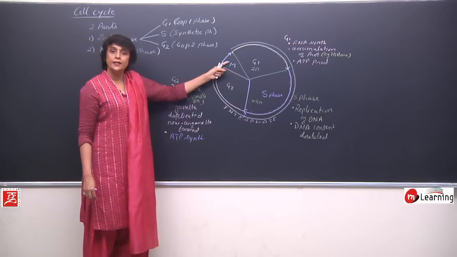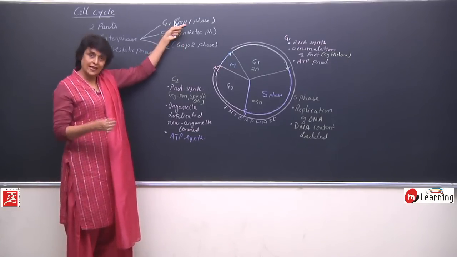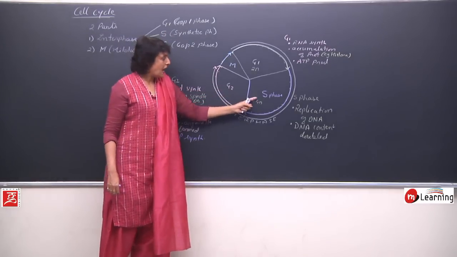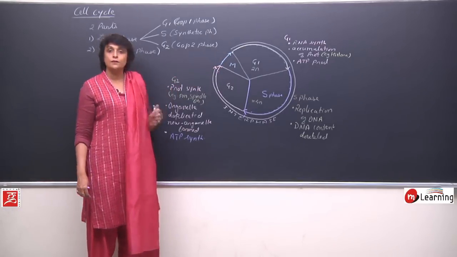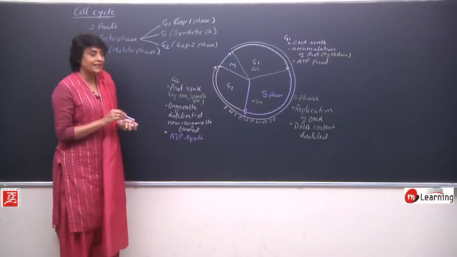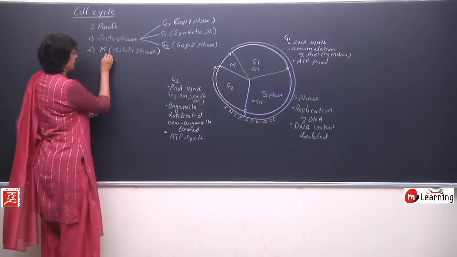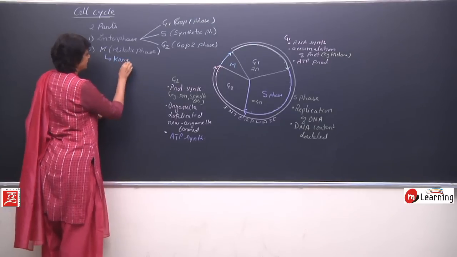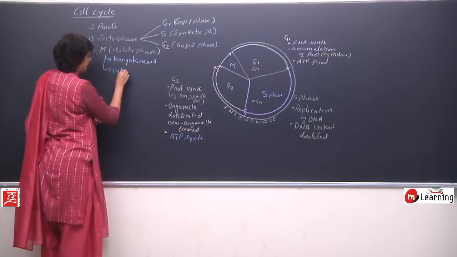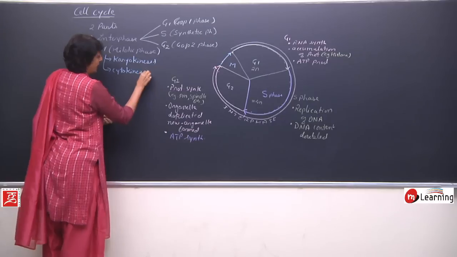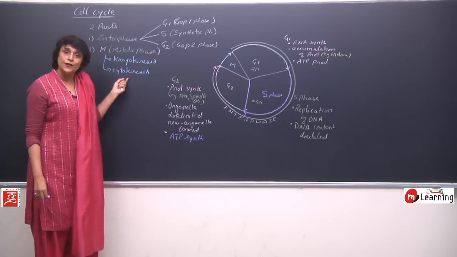Now, the cell is ready for division. So, after this it would enter the M phase. So, during interphase what has happened is, first the cell prepared itself for S phase so that the DNA could be doubled. After S phase, in the gap 2, the cell prepares itself for the division, and now division will take place. How would the cell divide? This M phase or division phase will be completed in 2 steps: karyokinesis and cytokinesis. In karyokinesis, the karyon or the nucleus will divide, followed by the division of cytoplasm.